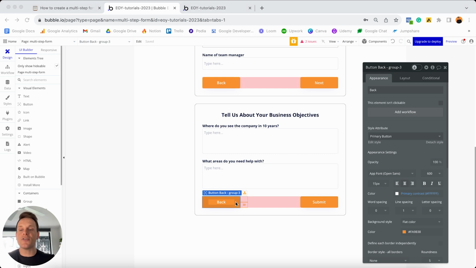And so once again, if you're creating your form as you watch this tutorial, I'd recommend just pausing the tutorial right now and making sure that you add all of the buttons as well as update the naming conventions of those buttons, because trust me, it's going to save you a whole lot of headache as we now start to build out all of the workflows.